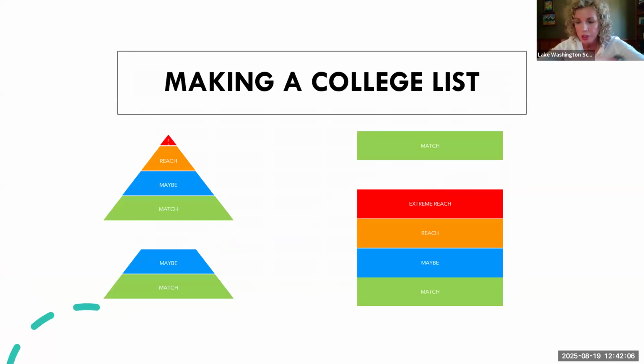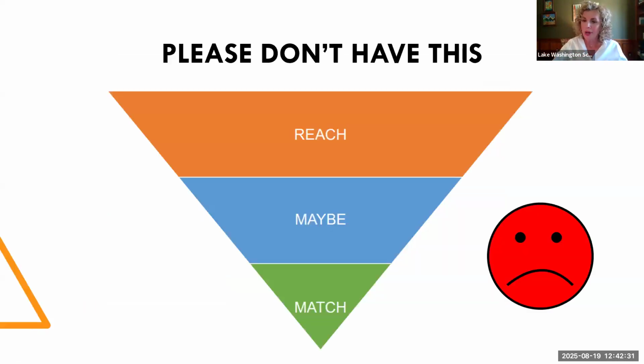So when you make a college list, you've color coded them. There's a variety of different ways that they can look. You can have more of a pyramid, you can have a trapezoid. I've had students where I say, wow, I feel really fortunate, you're a strong student, and I think you're going to get into every single school that you apply to. And then there's some that are very balanced. What you don't want to have is this. It is most likely going to be a very unhappy college process for you. You will not feel good.